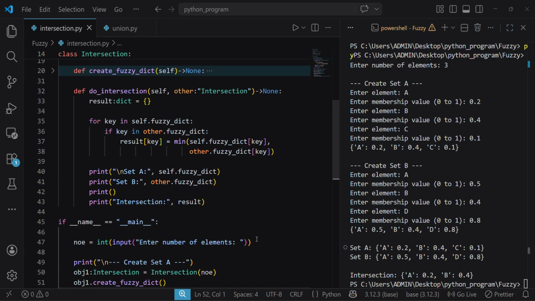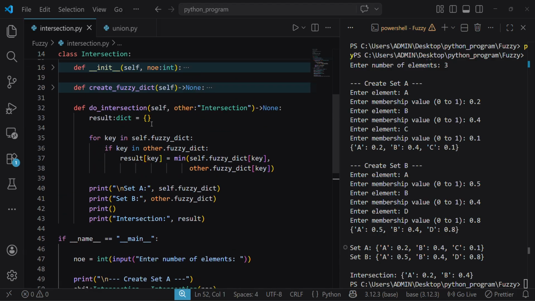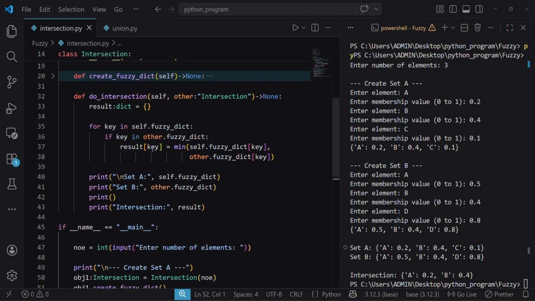Now see what I have done: I've created a dictionary again. Then for keys in self.fuzzy, I'm just taking the keys from the previous dictionary, where I have stored the values. Now I'm checking if the key is present in the other dictionary or not.